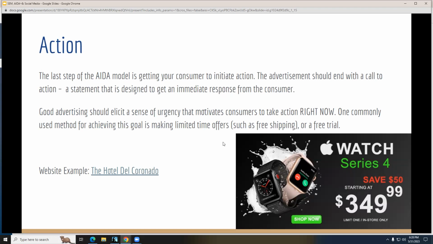So if you're being offered a price that's $50 off of the original, guess what? That could be the stimulus that would get you into action. And that's something that you do.